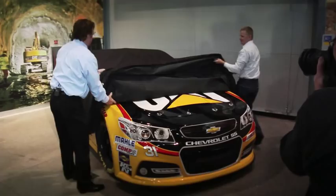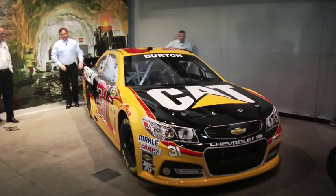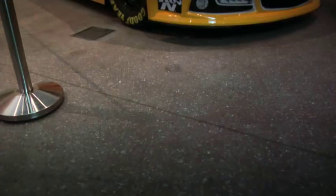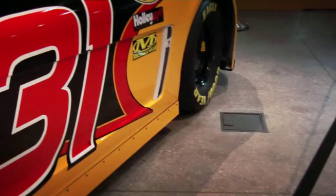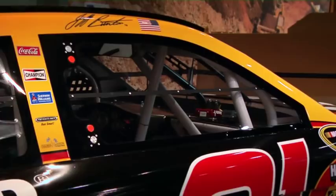If you pull the stock SS Chevy up beside it, they look a lot alike. And I think the racing is going to be a lot better, so I'm extremely optimistic about it. I think that in the long run, this is the kind of look that we need in NASCAR. But more importantly, fans want to see good racing. They want to see good close action. And I think you've got a much better chance with this car with the proper amount of downforce on it, the right horsepower in it. I think it's going to be a real positive for race fans.